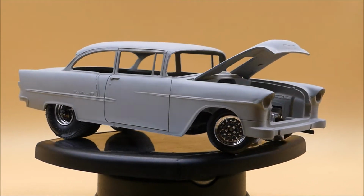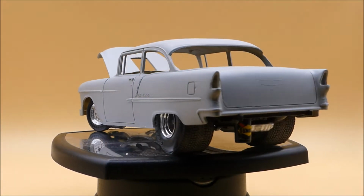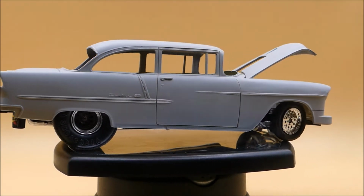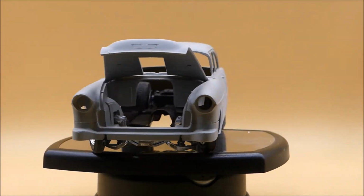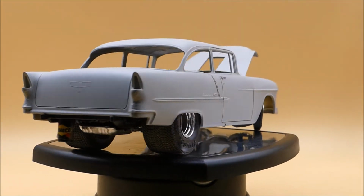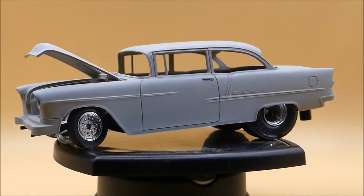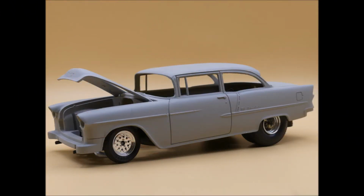So now I will move on to getting the interior done and deciding what color to paint this. I'm not really sure what color I'm going to paint this yet. I've got a couple of ideas running through my mind. But anyways, I'm going to end this build project at this point and continue on. And then I will update you on the motor installation, the interior.